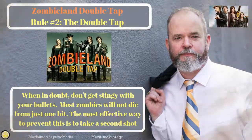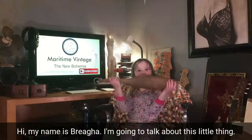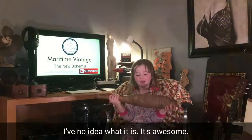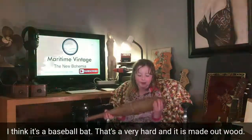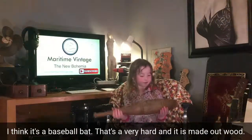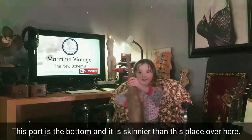Cheers. Hi, my name is Bria. I'm going to talk about this little thing. I have no idea what it is. It's awesome. And this is where my basement is. And I have no idea what this is. I think it's a baseball bat. That's made out of wood. This is the bottom. It's skinnier than this place over here.